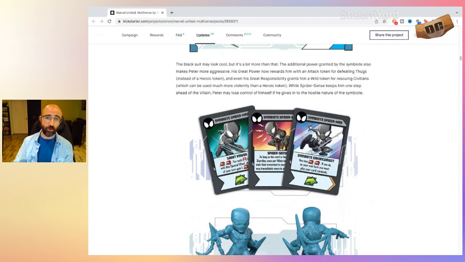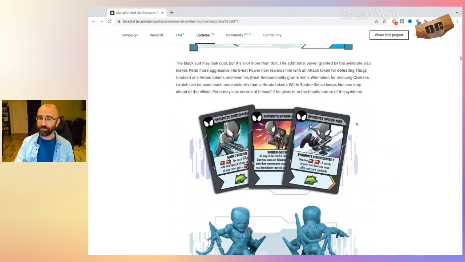And nowhere is that more apparent than in this card right here, Symbiote Enhancement. This is my favorite, I think, of all the new cards they've showcased from this box, because it's so thematic. You may punch twice. If you do, on your next turn, you must play your card randomly. Like, come on, right? Thematic as F. That is totally Peter in that symbiote suit where he's getting all aggro. I'm just, remember, my brain goes to the 90s cartoon.